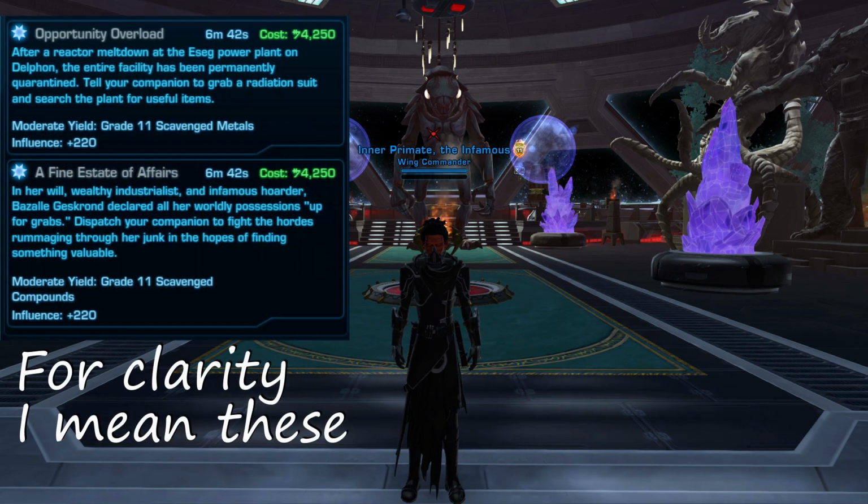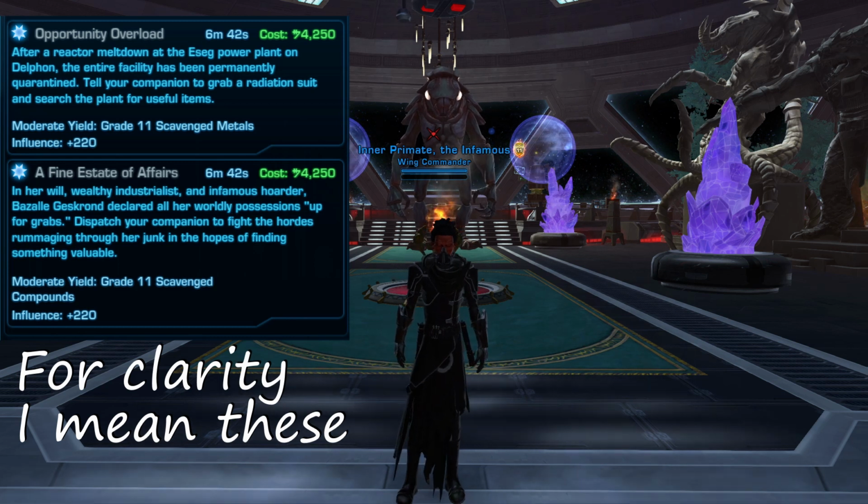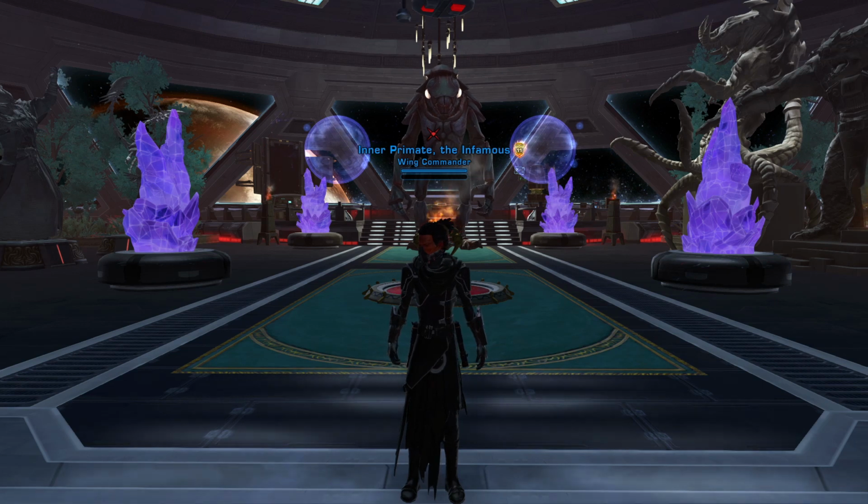But you can also do lower tier scav and arc missions for more greens, faster completions, and less cost for more profit returns also. Lastly, Java junk.